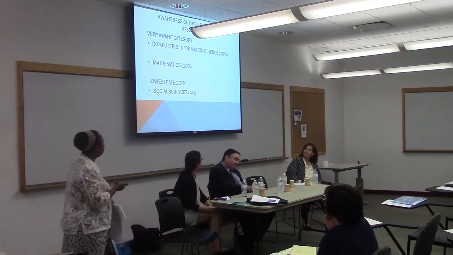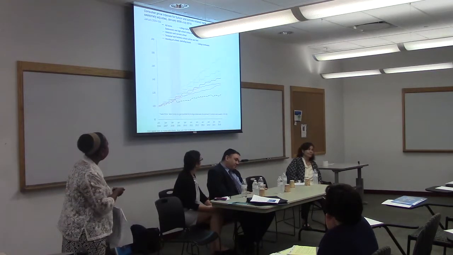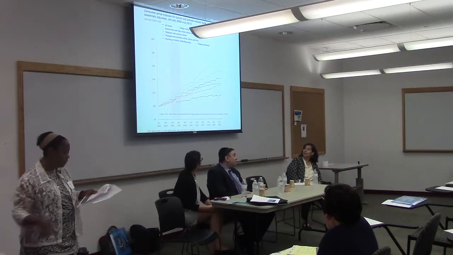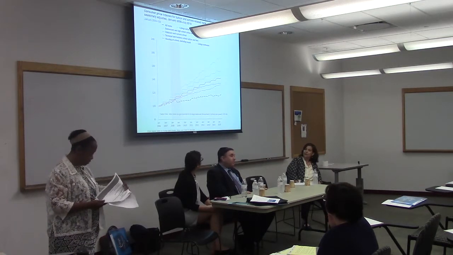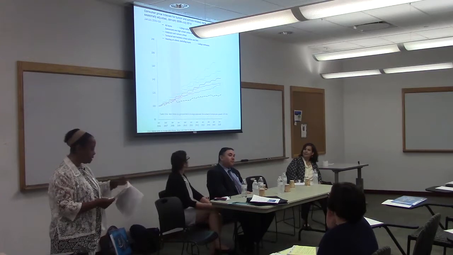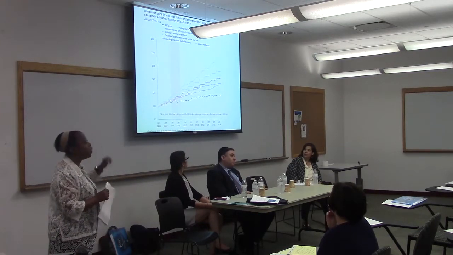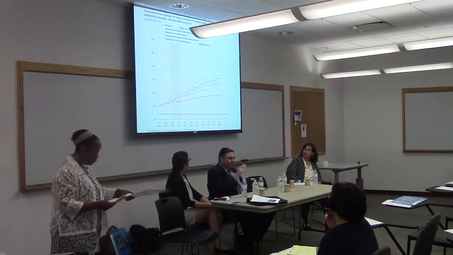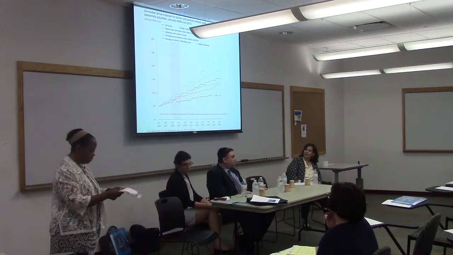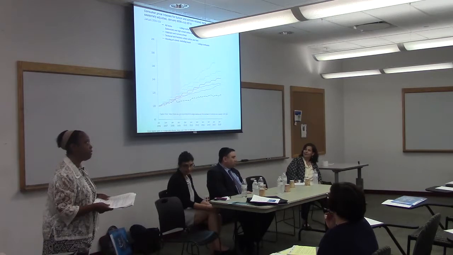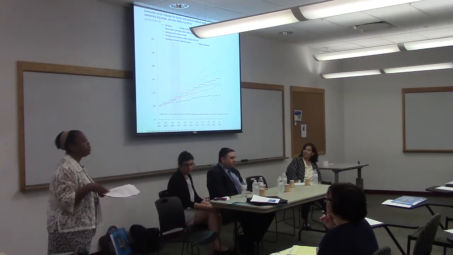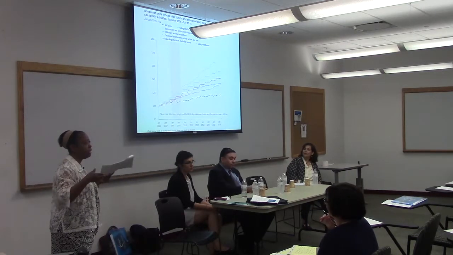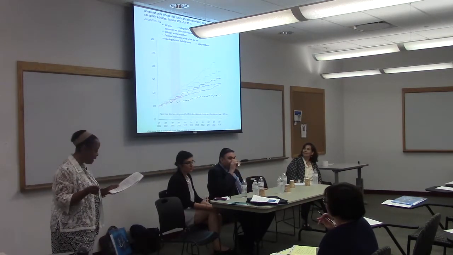And also another reason is because if you notice over here, the little yellow line, since 2005 to 2006 up to the present, this is the growing cost of college textbooks to students. And they said that when students have the choice and they can't afford the book, they'd rather use an older edition. And I'm sure most of you know that that is not going to help a student succeed if they're using an older edition of a class textbook.